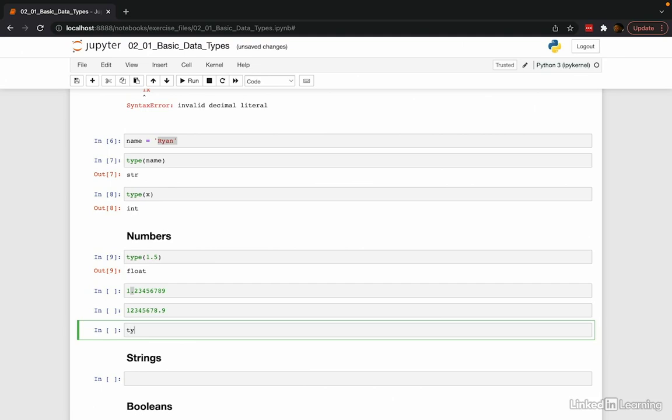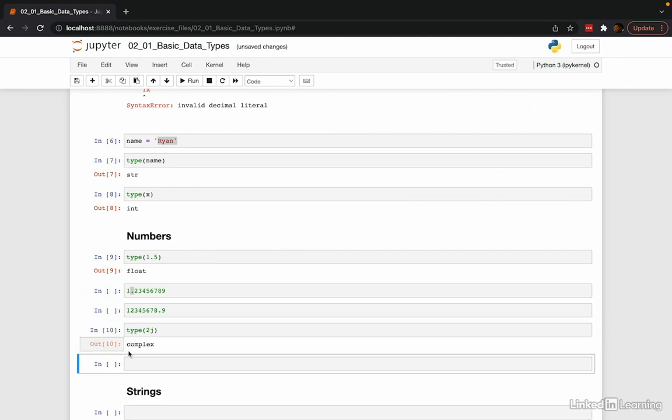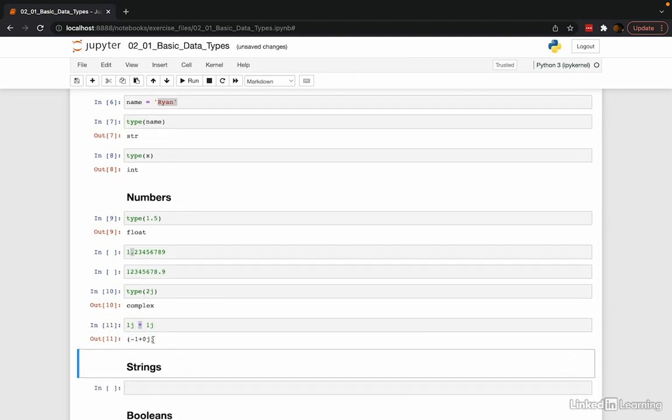So let's look at the type of 2j. It's a complex number. We can also do math with these. So 1j times 1j, that asterisk is multiplication. That gives us -1 plus 0j, or -1. So remember, i times i, or 1j times 1j, is -1.